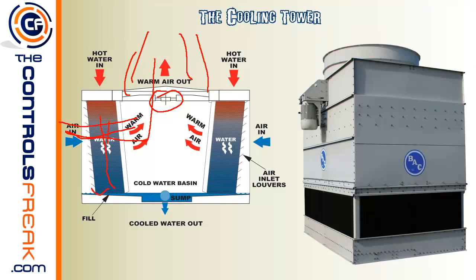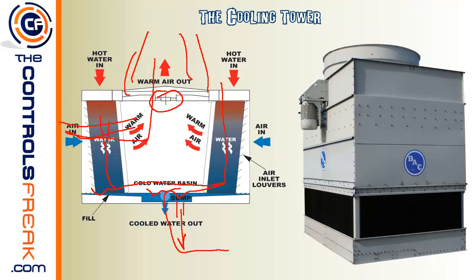And usually there's a basin down here, a cold water basin, and that water gets sitting here, sometimes 1 or 2 feet of water. And then there's one pipe that's right here, which would be your return water, and that would actually go back to the chiller. And that just completes the entire cycle of the hot water coming in at the top, getting cooled down, and then getting sucked right back, going back towards the central plant. This, in effect, is going to help cool down that condenser tube.